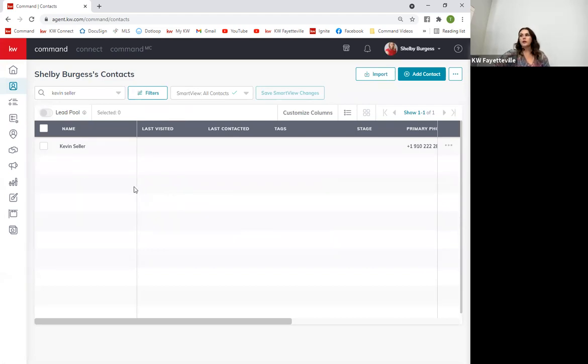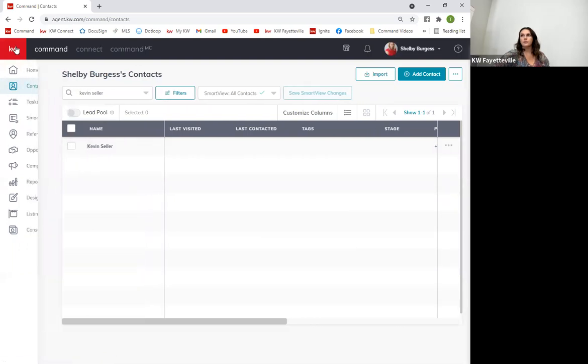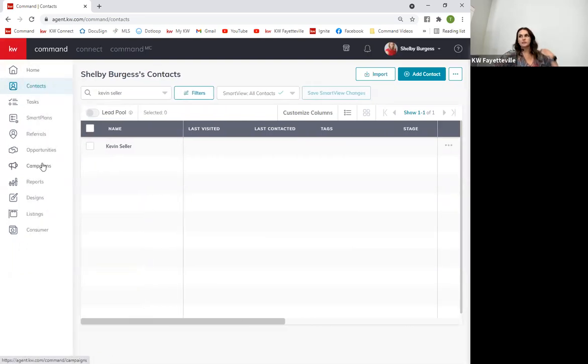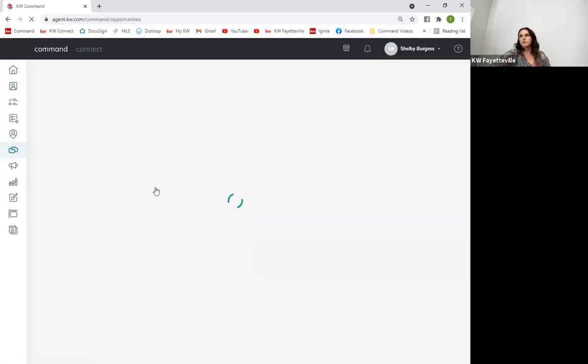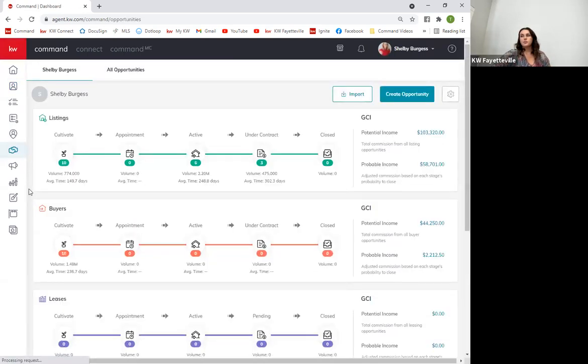So that's step one. We added my contact. Step two, we're going to go into the opportunities applet. So the shaking hands, if you ever need to know what these are, you can hover over them, hit the red KW, and they will expand. Opportunities are where all of your transactions take place. This is where all of the final documents for your transactions will be uploaded.